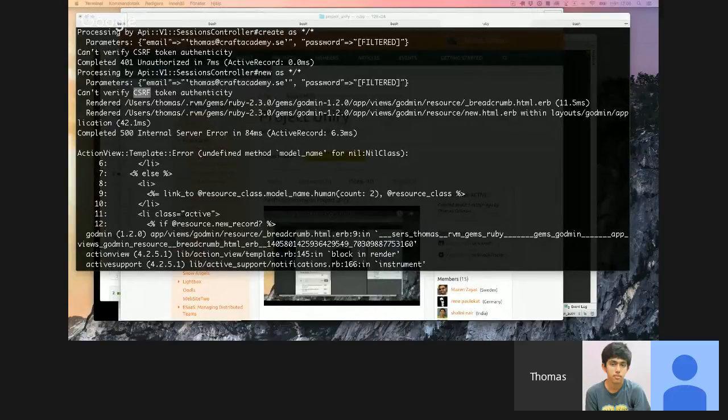Let's see. Okay, never mind that. But we need to respond with JSON. This is a view. I know, because we probably need to, in these registrations, create a registrations controller and set a custom after registration path.